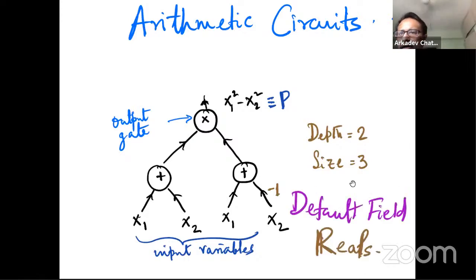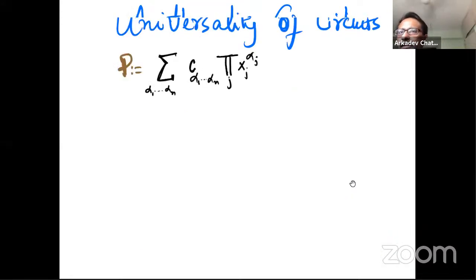And in this talk, although arithmetic circuits can be defined over arbitrary fields, the field I'm going to fix for now is the field of real numbers. This whole talk will be about real numbers. So the first thing to see, just to quickly be on the same page, is that this is a universal model. After all, every object of interest, namely a polynomial, can be computed by some circuit.